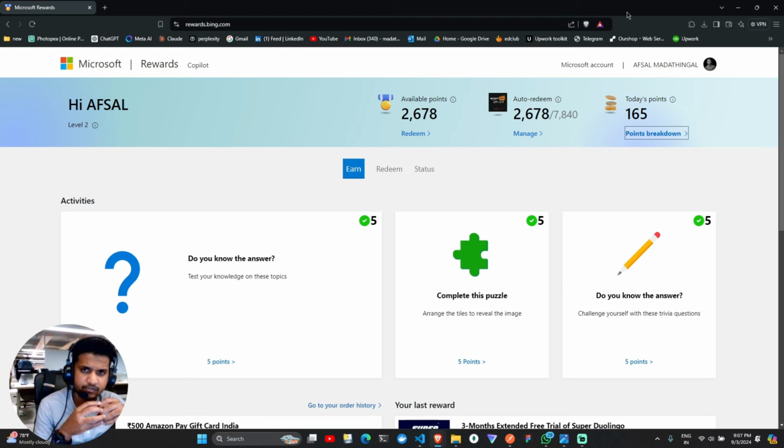So I found an easiest way to do this with an extension and an application which I built for this purpose, and I got a trick to how exactly you can do the search. Like if you do a Chrome extension, maybe that won't track that rewards into the Microsoft account. So I will tell you exactly how you can do this, how you can automate this. So let's get started.